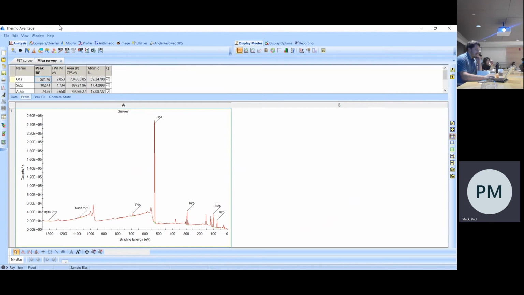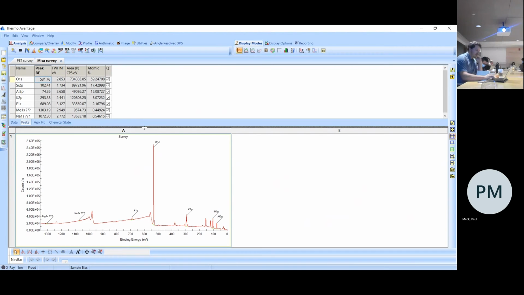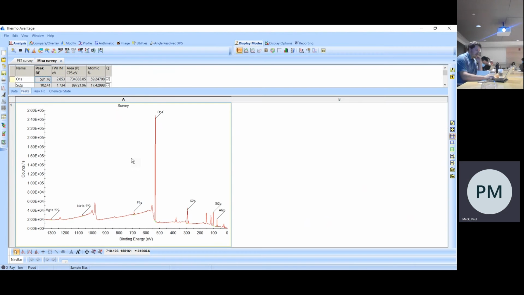Okay, so what we end up with here is labeled spectra, and we also have a peak table, a quantification table. What you'll notice, for example, in my example here, is that some of the peaks are labeled, but some of them are not.